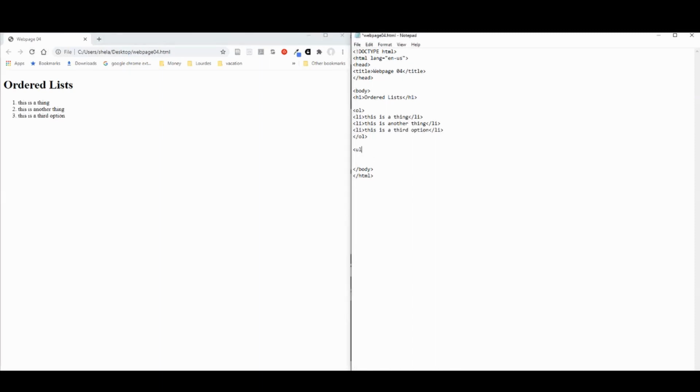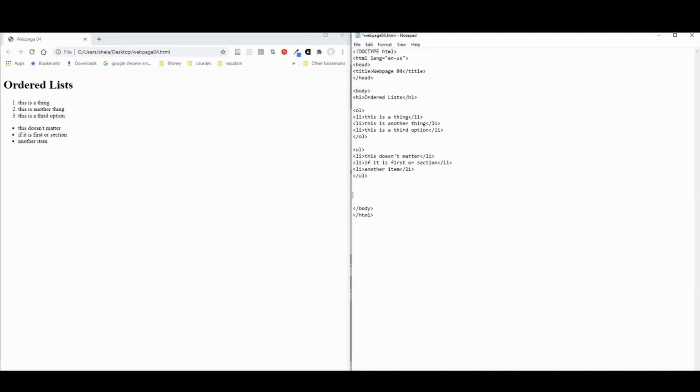Now, similarly, there are unordered lists, and it looks very, very similar in how it's coded. But notice what happens with this one. This one gets bullet points. So unordered list, that simply means that it doesn't matter what order the list items are understood in. It's not a hierarchy or a sorted list. It's just a collection of items. They're all equal, so to speak. For a list like that, you would use UL, unordered list. And notice the default here is a bullet. Now you can change those display options, and I'll talk about that in the properties video in this unit.